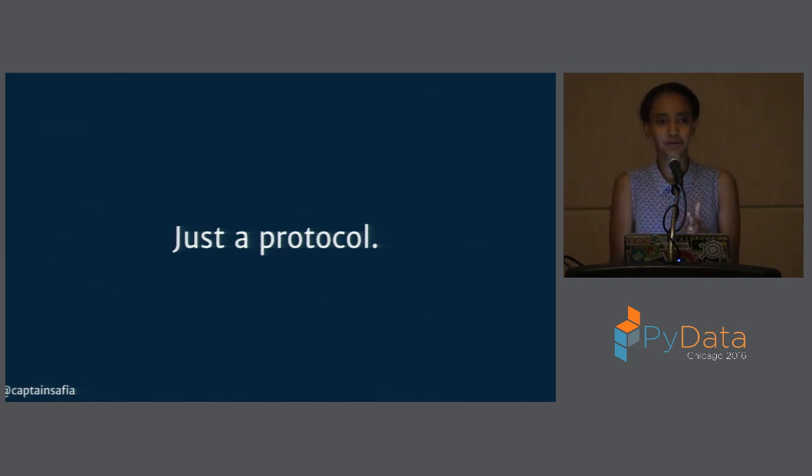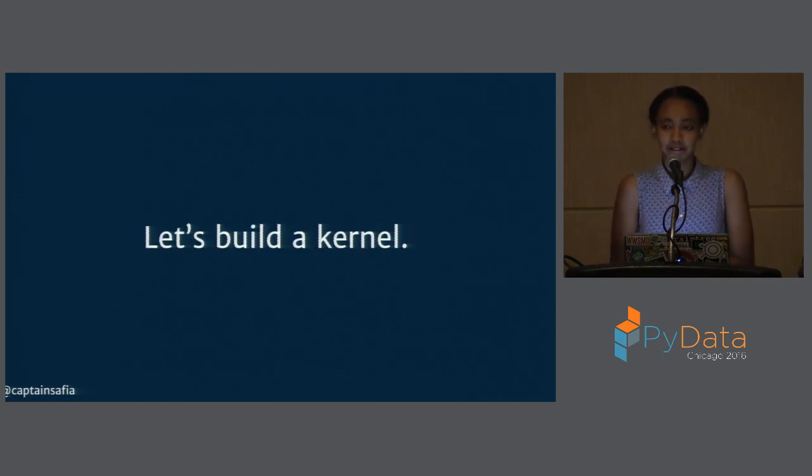So now you've got this knowledge, you get what a kernel is, we have an understanding of the Jupyter messaging protocol, we know how to pass messages back and forth, and we know all about the different sockets. The next thing that we're going to try and go through is build a kernel. I know this is a tall order, because it seems like a really intense thing to do, and this is the part of the talk that I'm going to try and make really interactive and fun. So what I'm going to be doing is going through a Jupyter notebook that I've created already and explaining how you might go about building a Jupyter kernel using the Python subclassing technique.